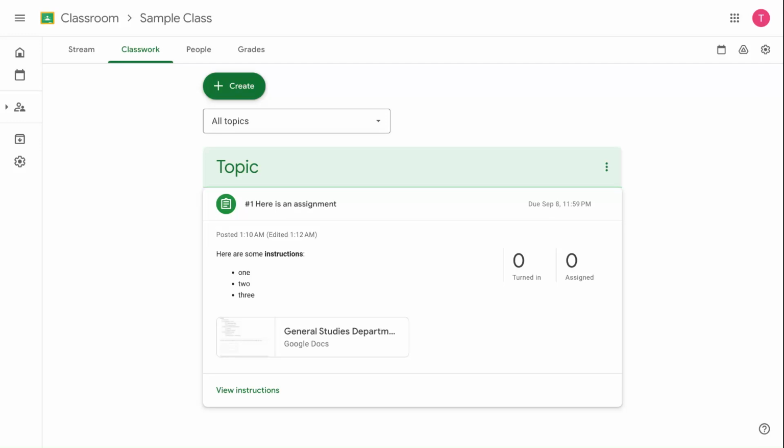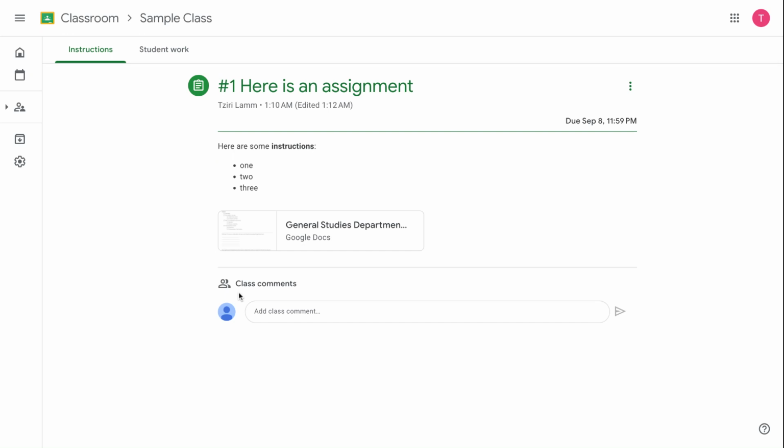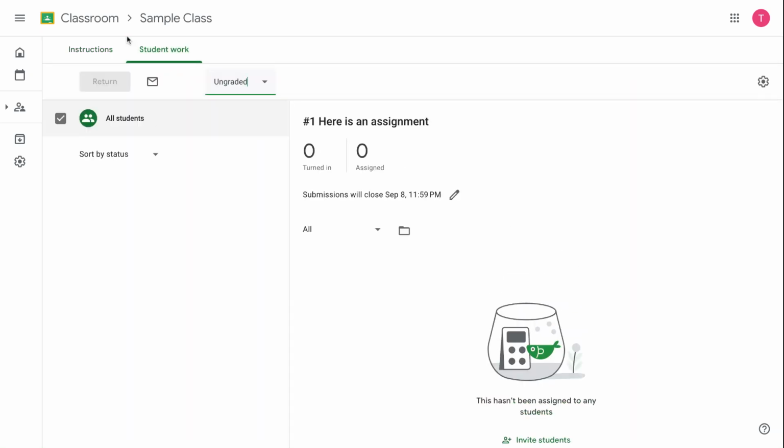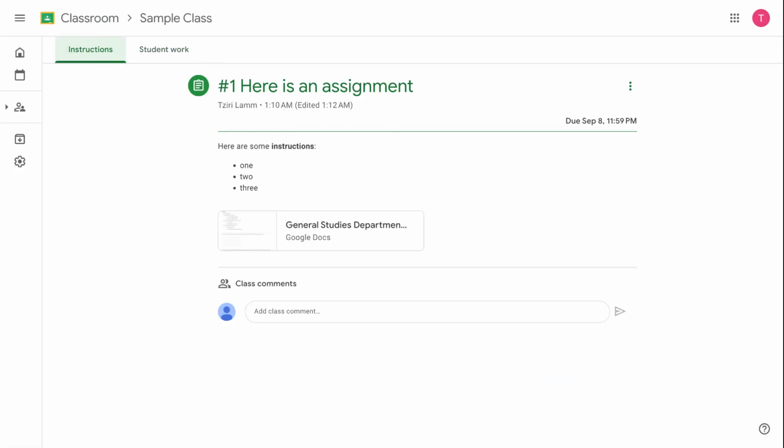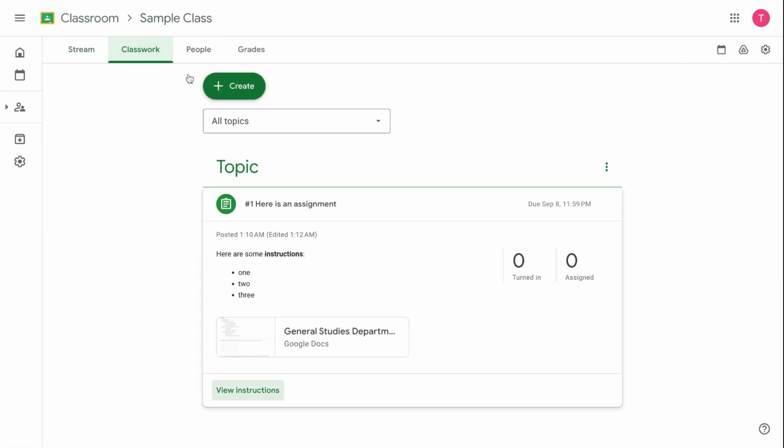The first thing I want to point out is, in the previous video where we had assignments, I never actually brought you back to the main page of Classwork. But here you can see that this assignment is assigned. It has its title, its instructions, and the attachments. I can view instructions, and this is where eventually, as students submit, I would also be able to see student work. There are additional videos about receiving, grading, and assessing student work. But now let's see the other things that we can create.